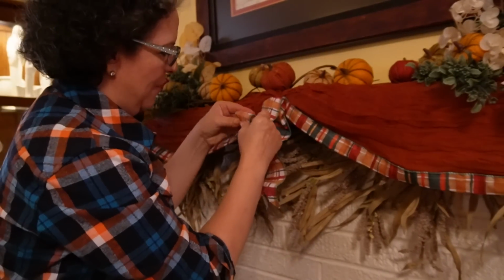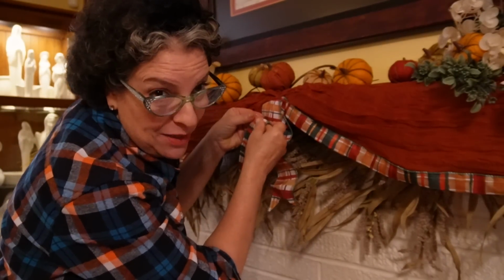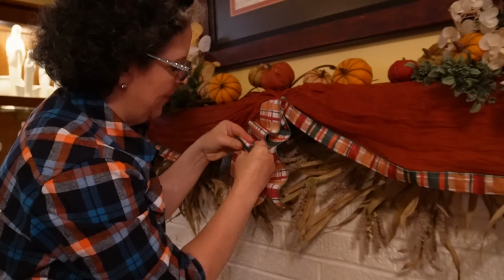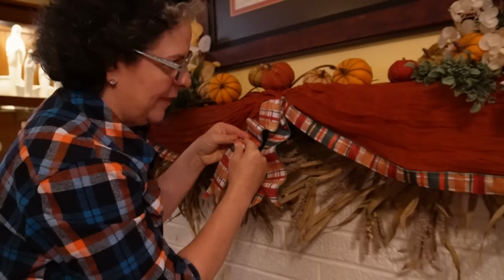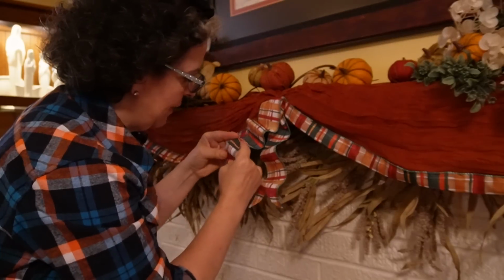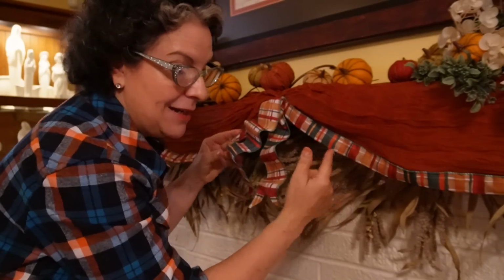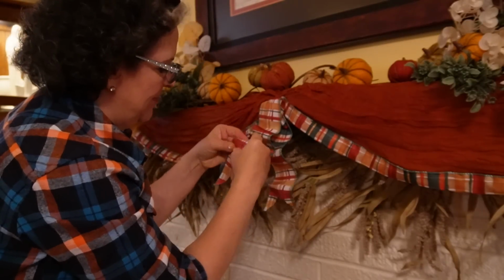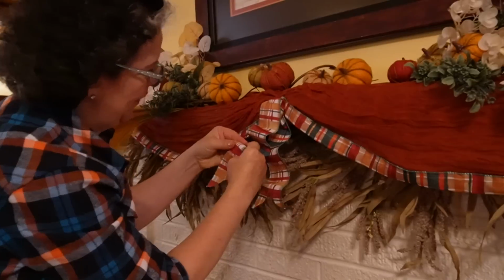This is giving me an idea for Christmas, since I'm doing the mantle in peacock colors, right? I have a scarf like this in peacock blue. I could do the same thing, and instead of adding a ribbon, I could add one of those strings that has dangles, you know, like the beads. I think that's what I'm gonna do. Add a little bit of sparkle.